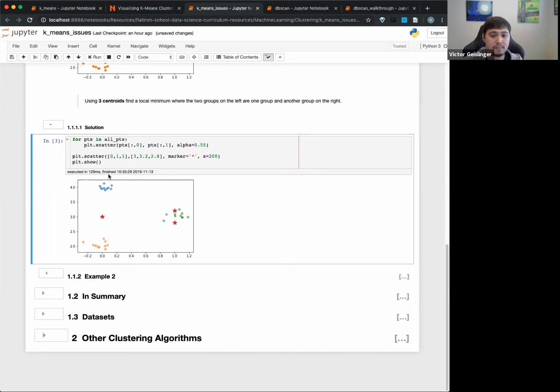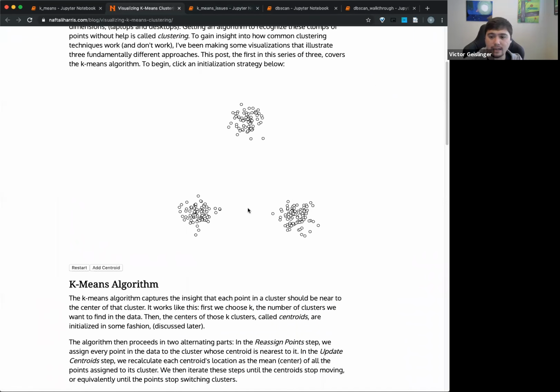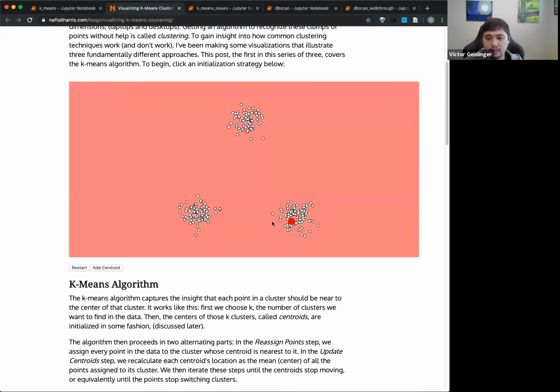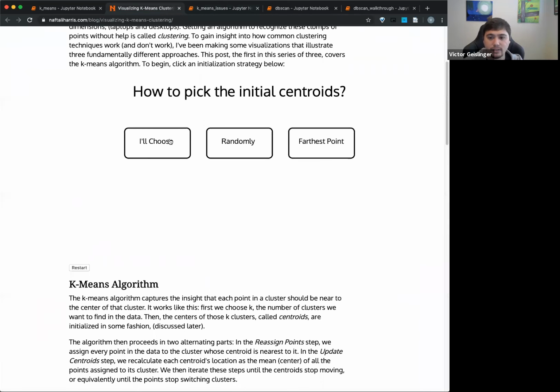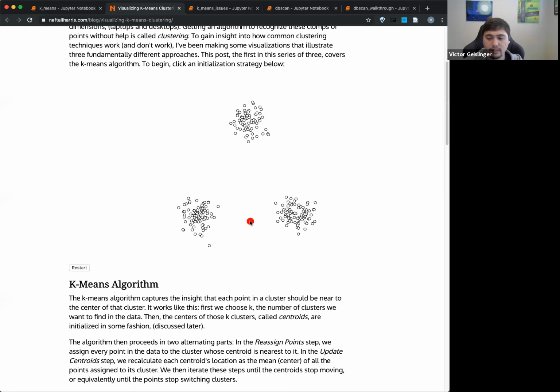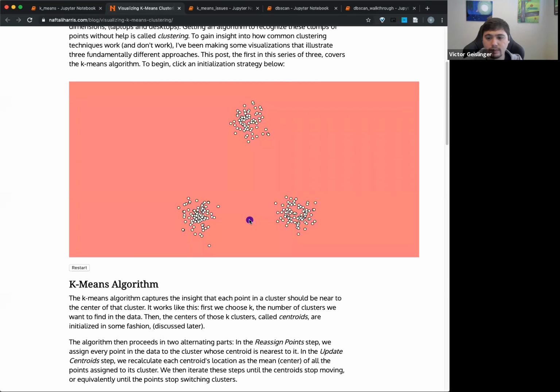And essentially what's going to happen, this is going to be labeled as one group, and this group is going to be split in half. So we can actually emulate this over here. Let's see if we can get it. Note that this technically will have to be pretty precise. So let's say we add our first centroid right here. So now that's relatively equal between the two. And we add two of them like this.